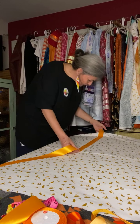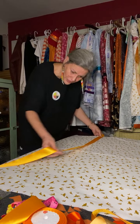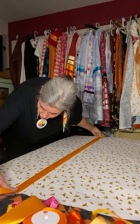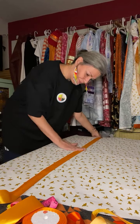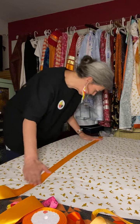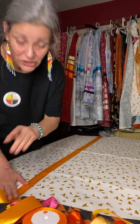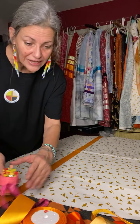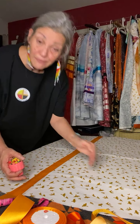So I'm starting over here. I've just covered up on the bottom of my ribbon this dot. I'm going to go straight over and pull on my fabric and go straight over to the other side and lay it down. Then I'm going to start doing this. You see that? Voila! Okay. Once you have your first line done, now if you've decided you're going to do what I'm doing, which is laying them next to each other, we're just going to follow it up, as many as you're going to go.